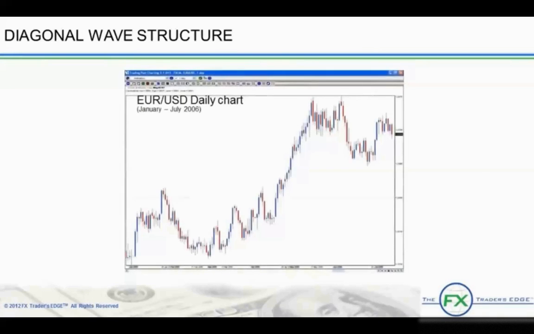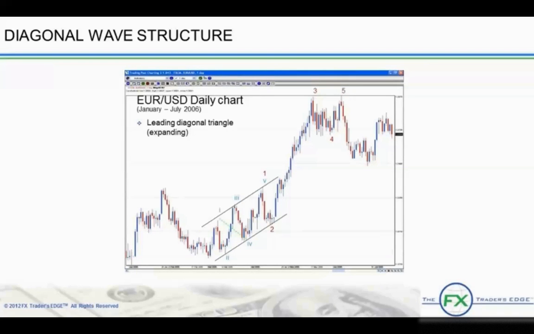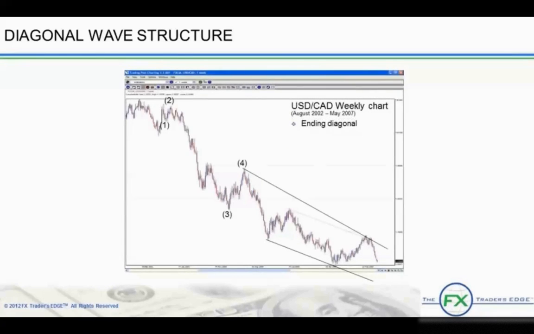This is an example of a diagonal wave structure in the EURUSD daily chart in 2006 — specifically a leading diagonal triangle and expanding triangle. You can see the boundary lines diverge and you can see the overlap between the wave 1 top and the wave 4 bottom. Here is an example of an ending diagonal triangle in the weekly US dollar Canada from August 2002 to May 2007. Notice that all of the legs appear to be 3 waves, wave 3 is not the shortest wave, wave 4 overlaps the end of wave 1, and the ending diagonal will likely signal the trend reversal in the US dollar Canada. Notice also the boundary lines converge.